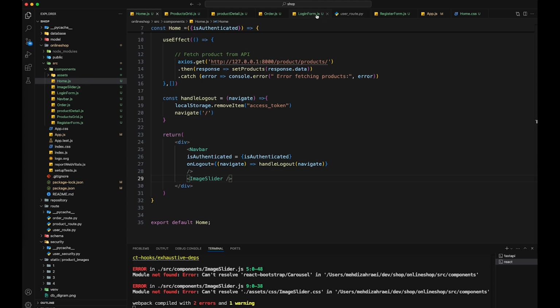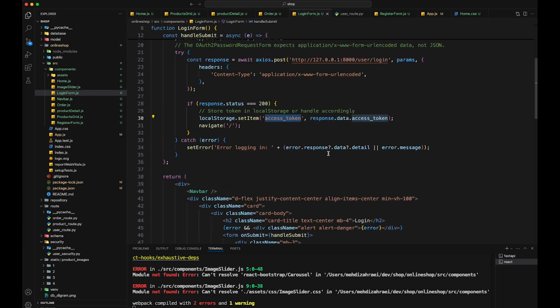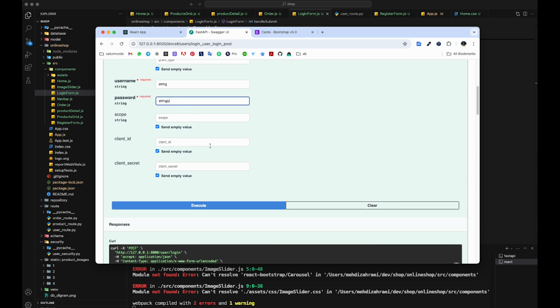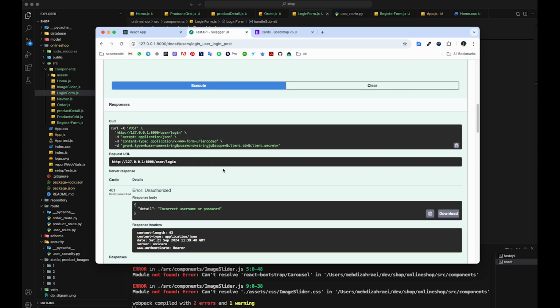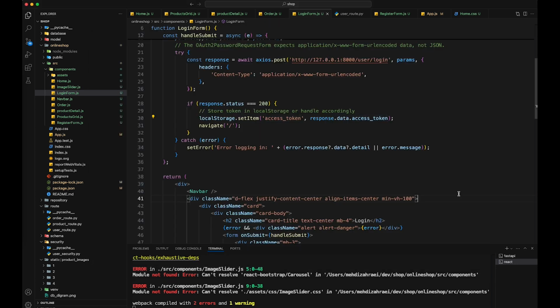Okay, where was I here. And if it's not handled, if it doesn't work, doesn't return any value, of course, set and show an error. For example, if I change it to something else, details incorrect username password, 401 should be an error.